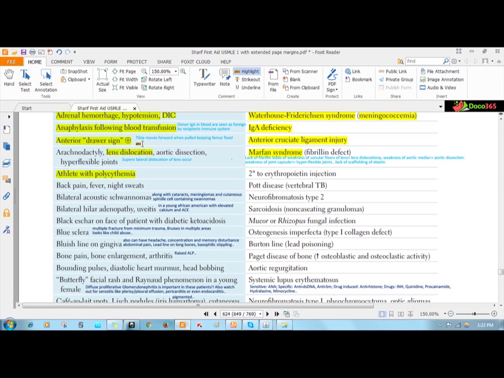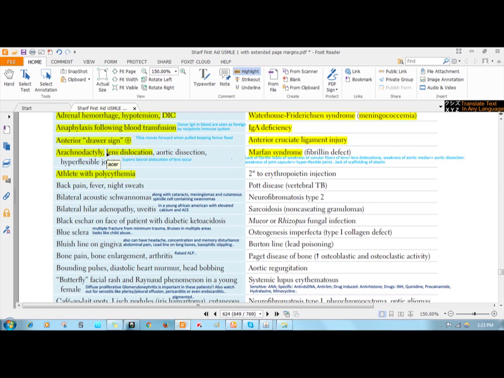In case of homocystinuria, you have a downward and medial dislocation of lens. Very important to remember. Okay, and another problem is they have arachnodactyly. If you have a decreased activity of elastin, now the elasticity is reduced, so your limbs tend to grow longer. So there are long fingers, long hands, long upper limbs, long lower limbs.